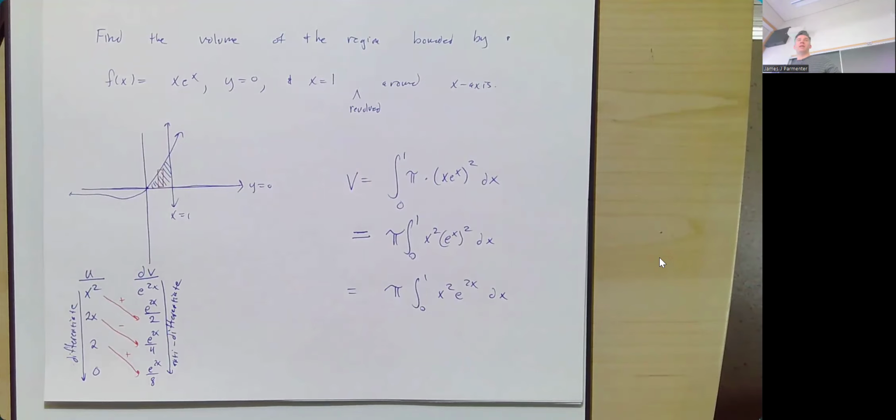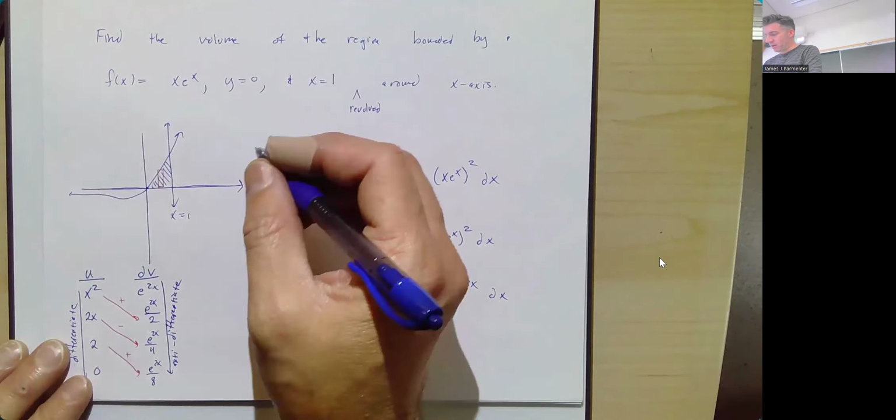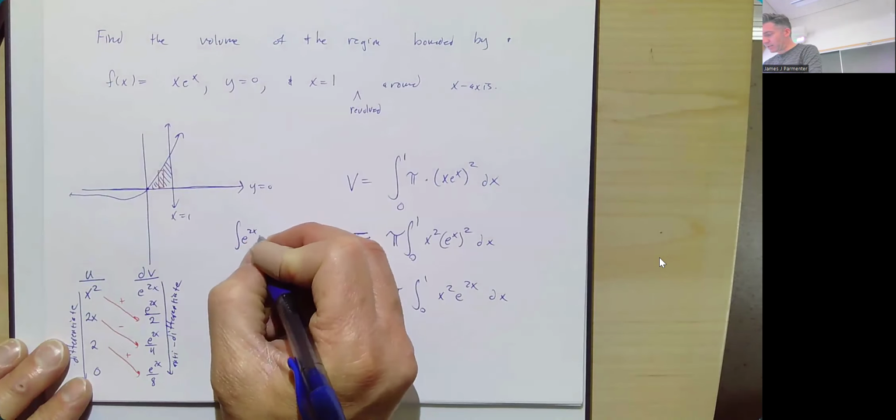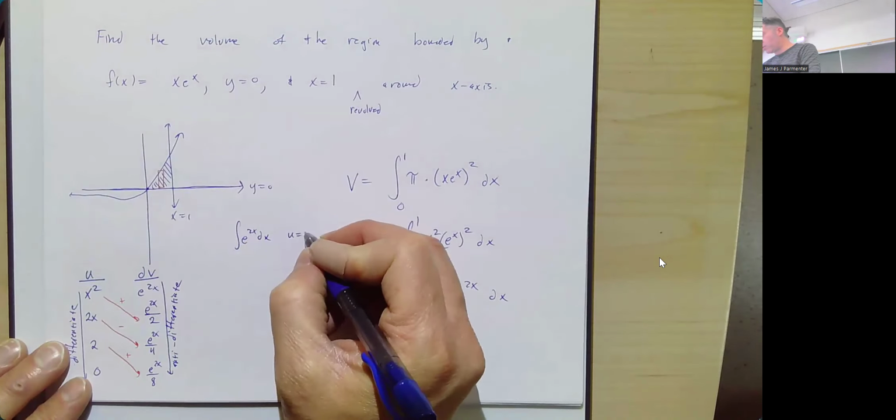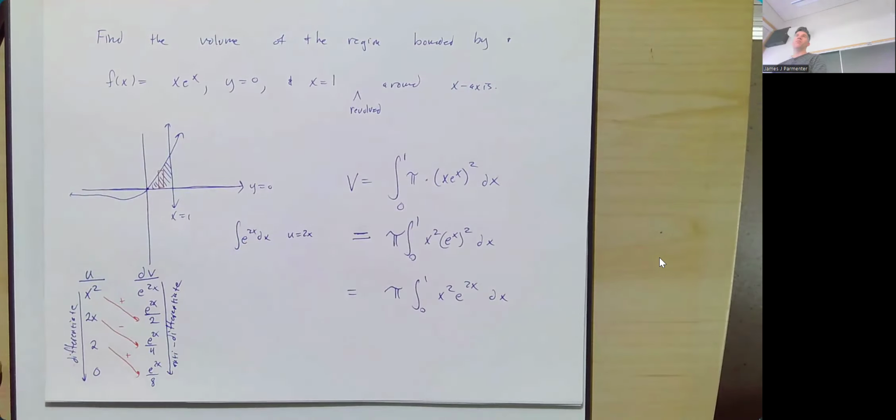Whenever you would take a derivative and multiply by a constant, your antiderivative is going to make you divide by that constant. Again, these are examples of what I like to call mini u substitutions. If you were going to find the integral of e to the 2x, you could let u equal 2x and then do it that way, but we didn't. We just did it faster.